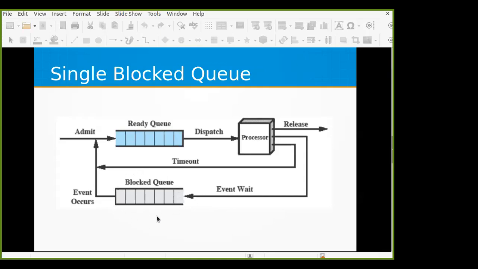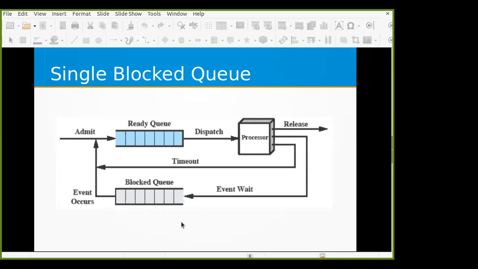Yes or no? Okay. Now, what will happen if this is a single queue which maintains all possible block processes which are waiting for any particular event? What will happen in that case if the disk is ready to be accessed? The OS needs to find out those processes by scanning the whole queue.